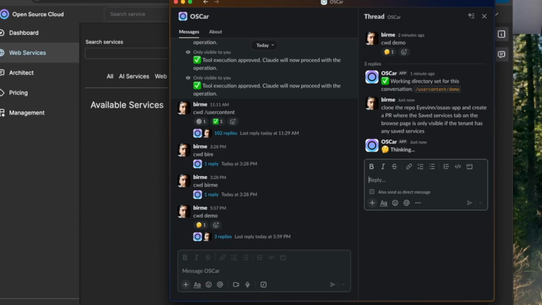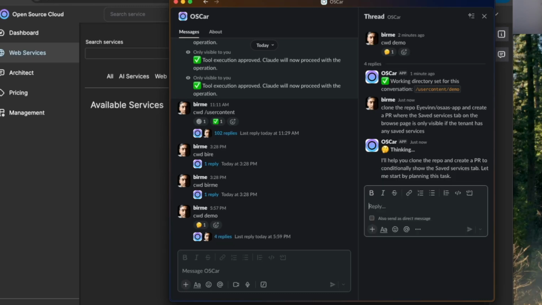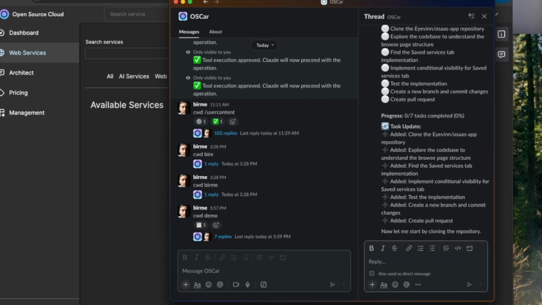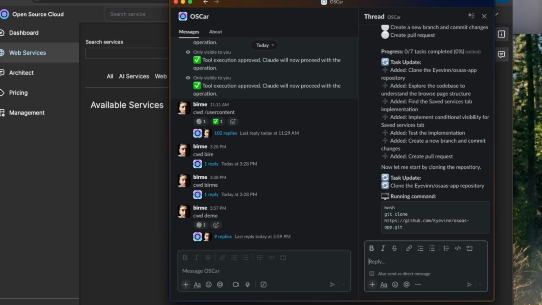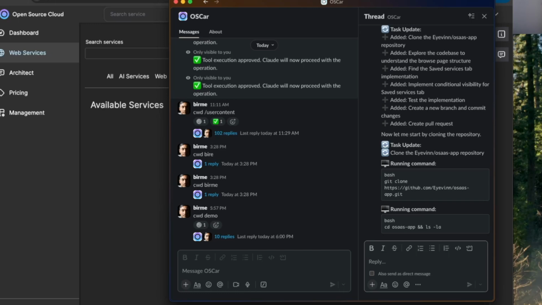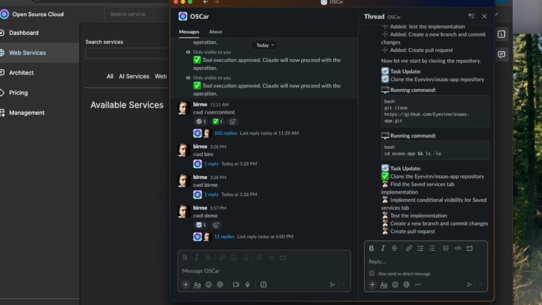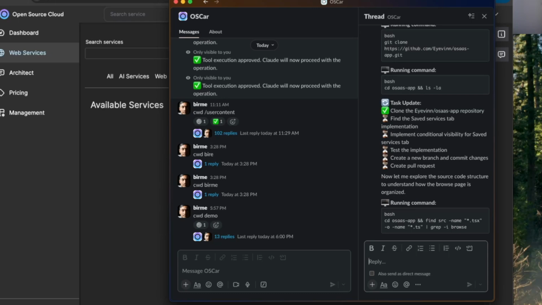So let's do that. And of course, the possibility here is that first of all you can run many things in parallel, and you can also interact from your phone using the Slack client or the Slack application, and you can do it when you're on the subway or commuting, or maybe not in a meeting, it would still distract you, but you understand, you don't have to sit by your computer. That's one of the things.